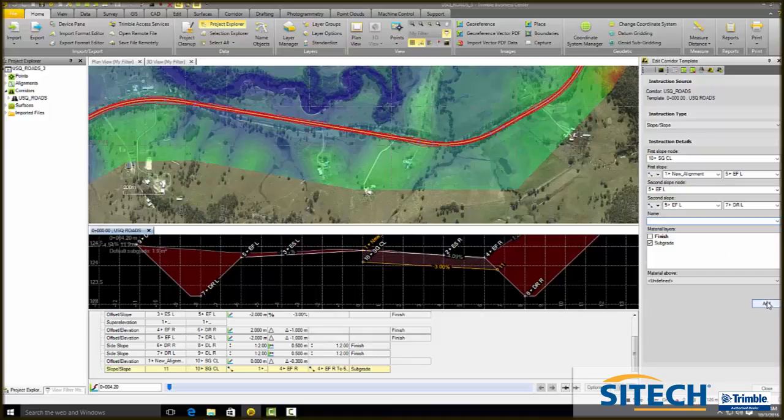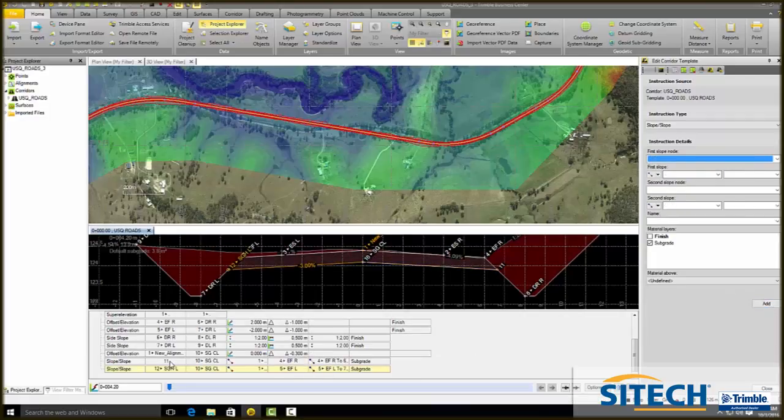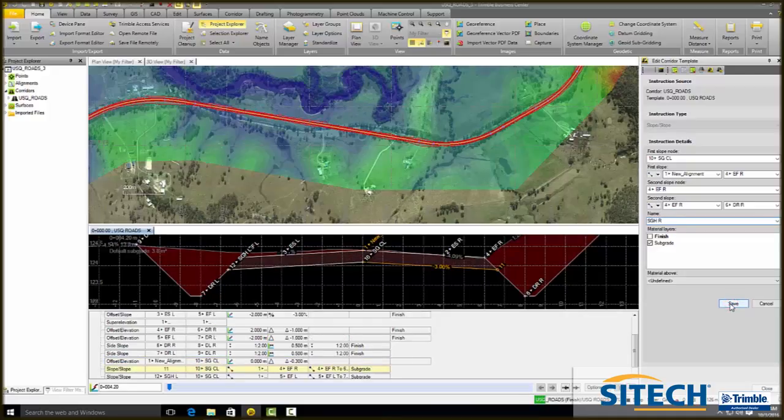And we'll name both of these, and this one will be called subgrade hinge left. And we'll go back and name the first one subgrade hinge right. Update the instructions.